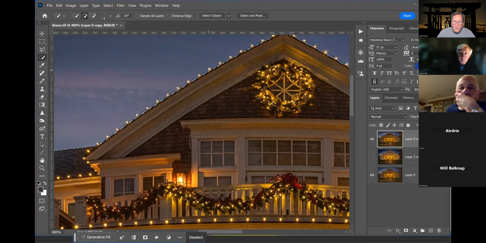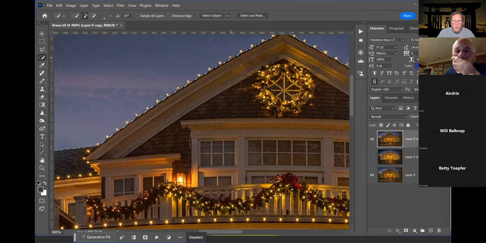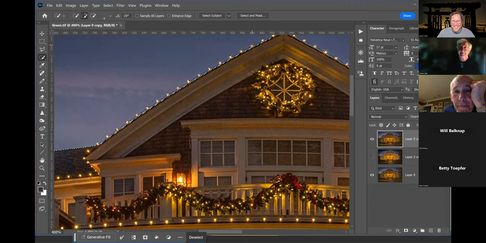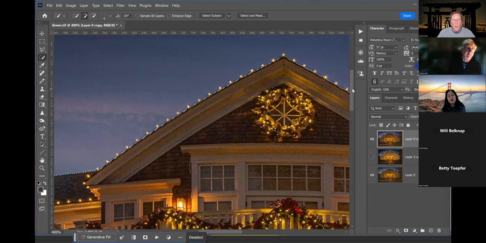Are you holding down any key, like Alt or? I'm just moving it to the spot and clicking. You missed one in the quick selection. Yes, dear. Thank you, Betty. If you look at the top left, you'll see a brush with a plus sign. And that's showing you that you are in the setting where you're adding to your selection. If you click on the one on the right with the negative, that means you're taking away from your current selection. Right. So many places to look.